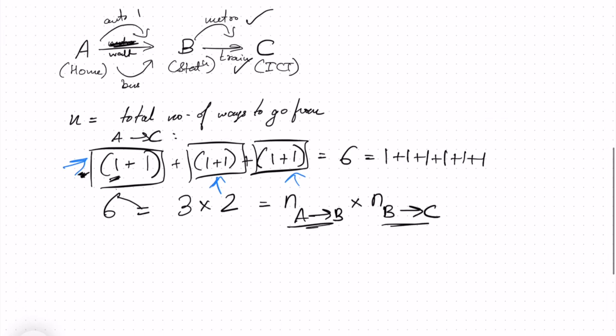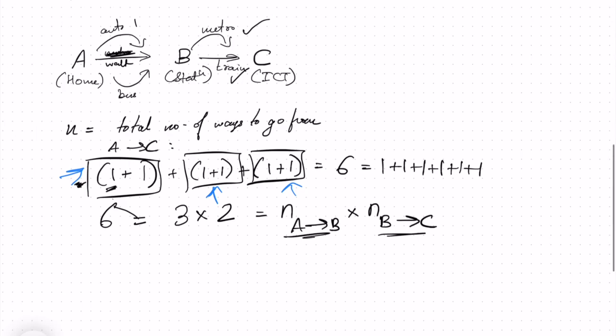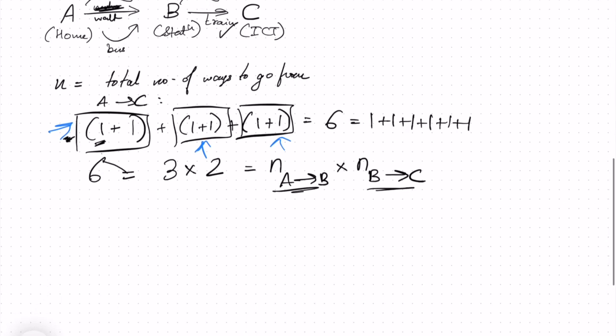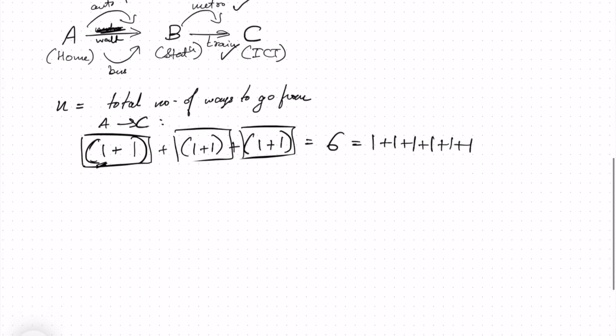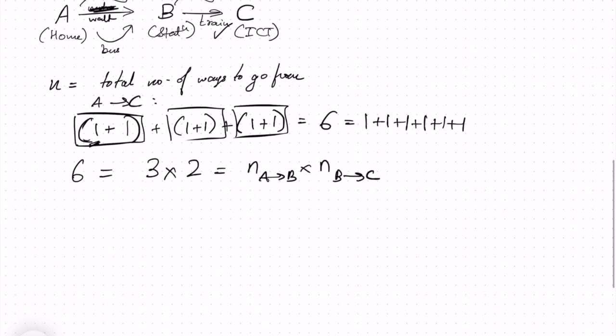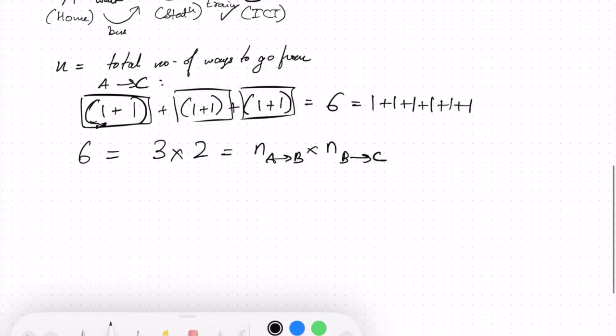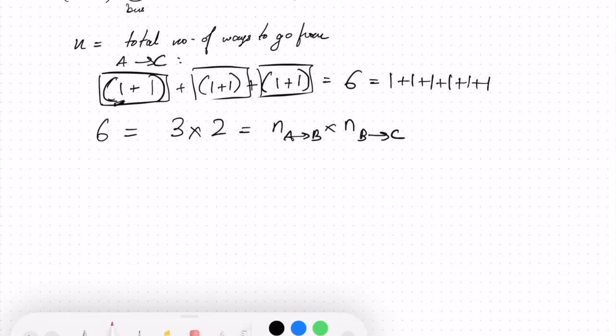So there's two results that we've obtained. Either you can individually add every single case to go from A to C, or you can multiply n(A to B) and n(B to C), right? Okay, so 6 is also equal to 3 times 2, equal to n(A to B) times n(B to C). Now these two results that we've obtained, that is either individually adding or multiplying A to B and B to C, these are consequences of the two fundamental principles of counting.